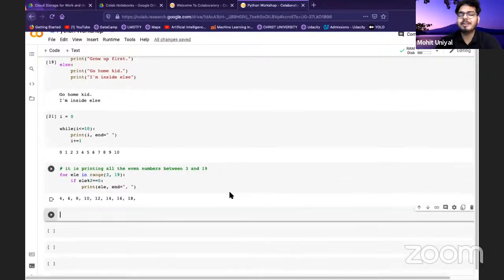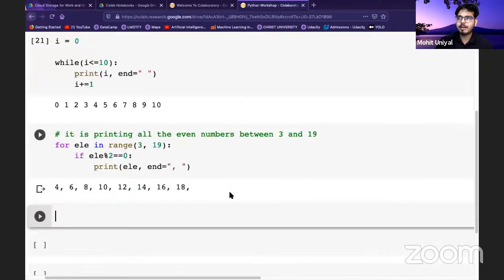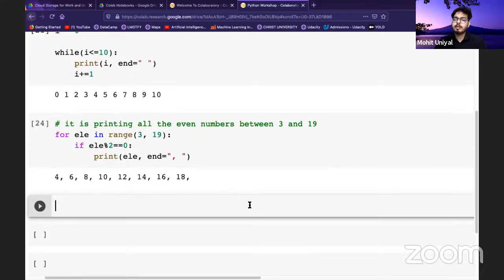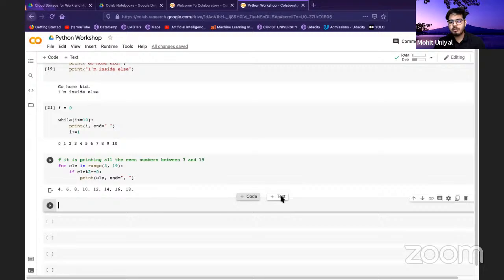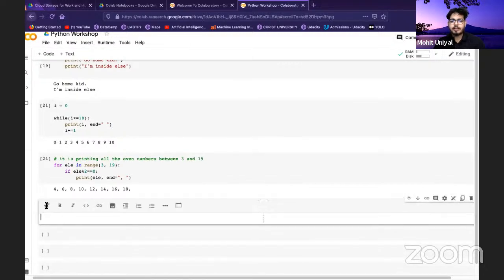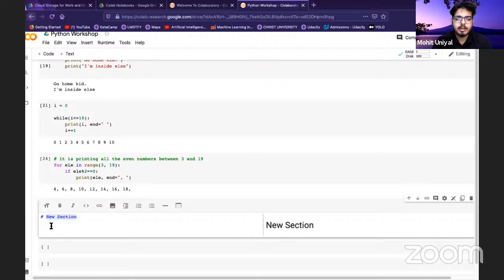Obviously, the whole Python cannot be done in just 2 hours. Python takes time. Maybe it will take 20 hours to complete all the components of Python. But it is easy to understand, and you can grasp what is there in Python in just 2 hours. So basically you can have an overview of Python in 2 hours. So let's talk about the inbuilt data structures. I will include a text cell over here, and the heading should be Python inbuilt data structures.